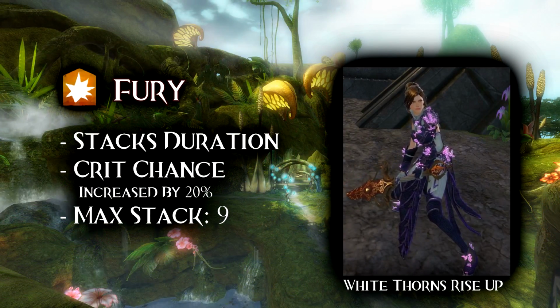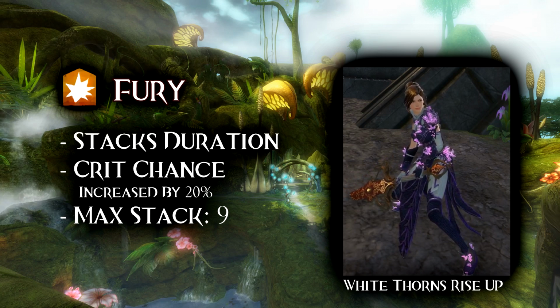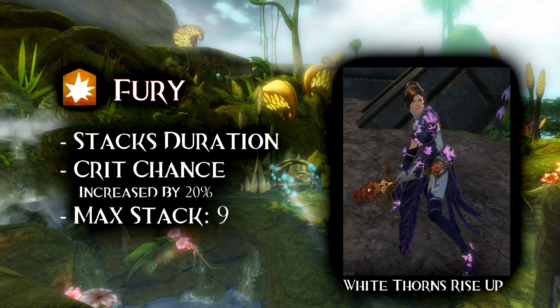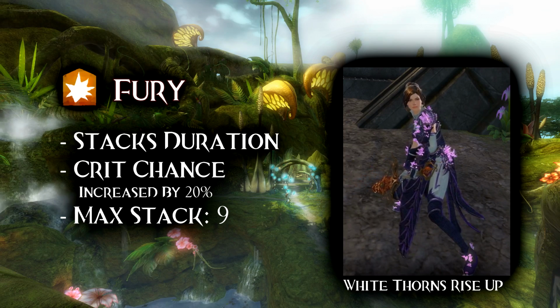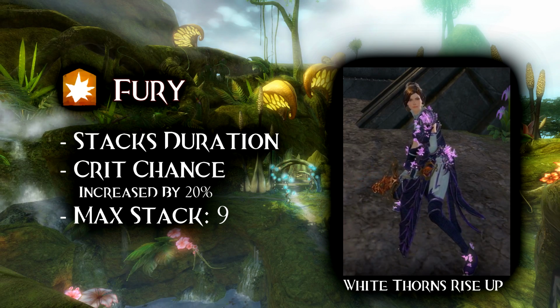Fury stacks duration and is represented by a kapow symbol, because I have no other way to describe that symbol. Fury will grant a 20% increase to your critical chance. This boon also has a duration cap of 3 minutes and 30 seconds. Fury maxes out at 9 stacks.